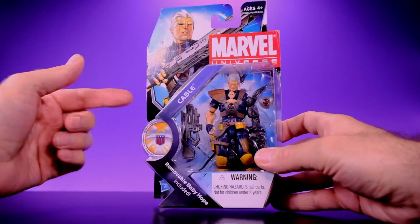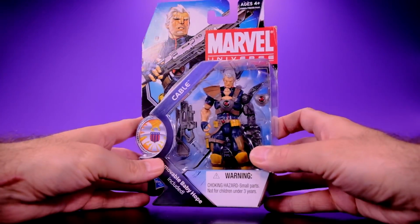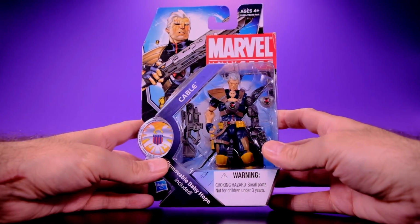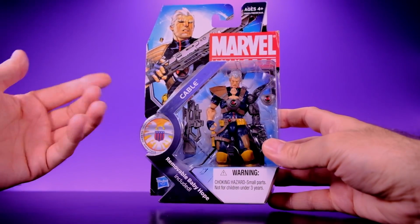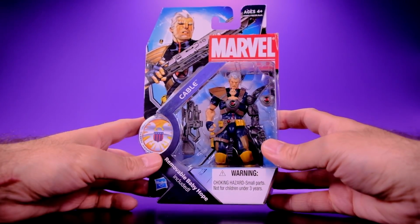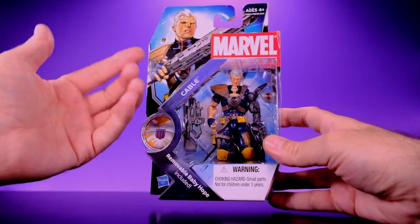When I bought this figure, I threw it in a bin, and I don't know why I didn't open it right away. Maybe I thought, oh, it's the rare one, maybe I shouldn't open it, maybe I should find the easier one to get and open that one, and then I just never did because, like I said, I was only halfway into this line. But anyways, it's been in a bin.